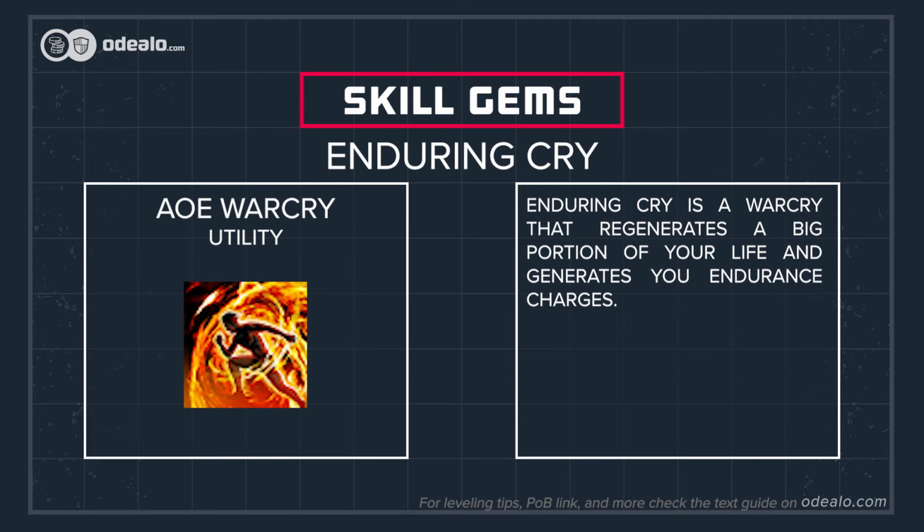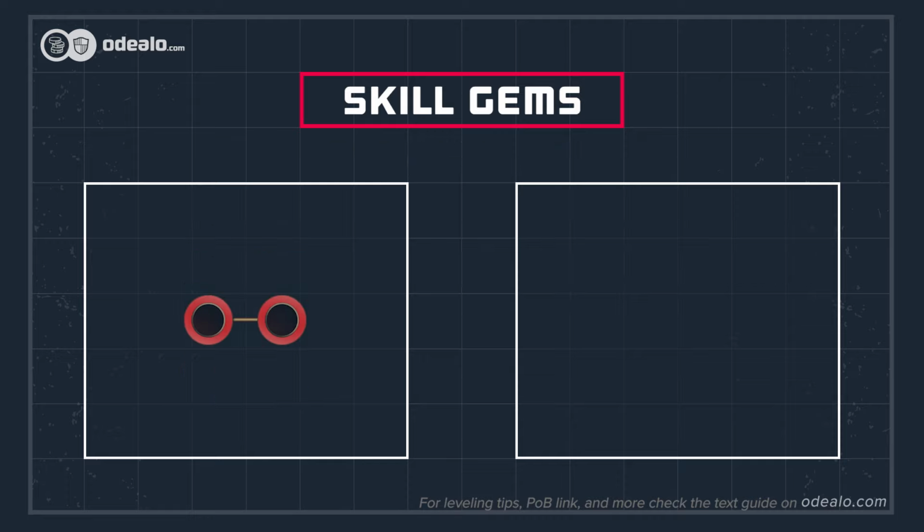Enduring Cry is a war cry that regenerates a big portion of your life and generates endurance charges for additional mitigation. You can automate it with the call to arms support. Using it manually is not worth it.